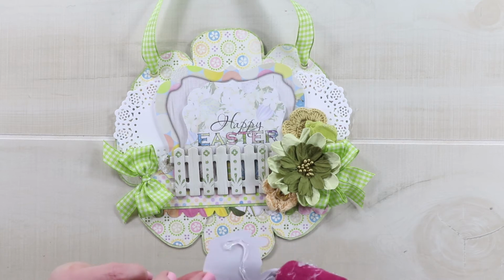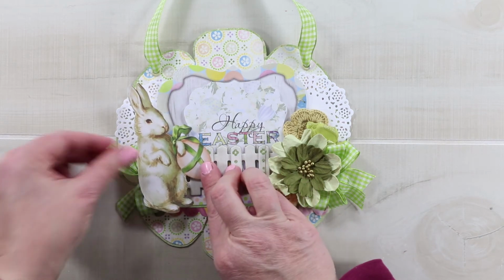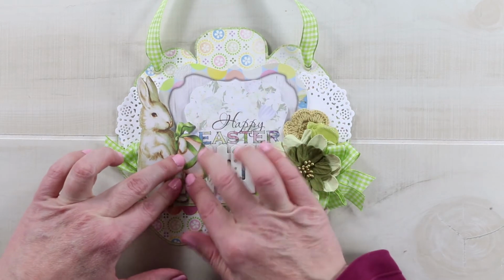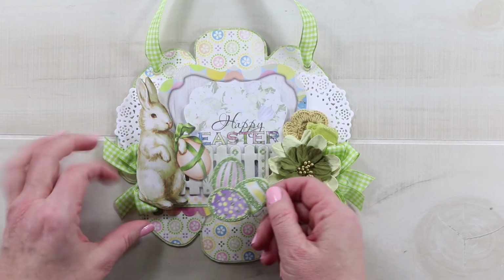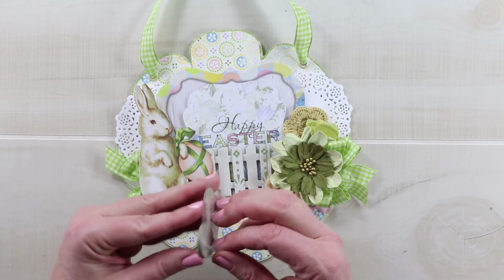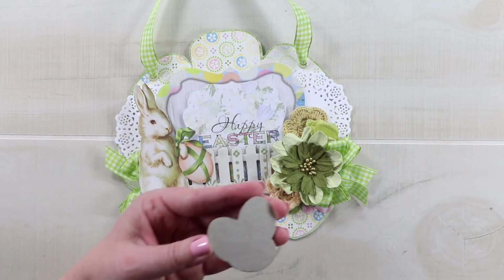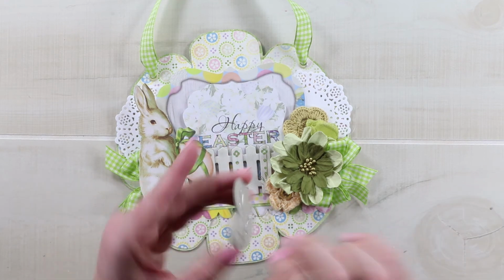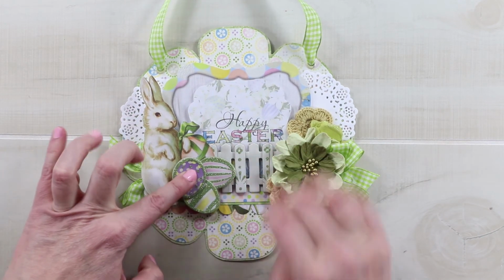I'm just going to secure that with a tab of hot glue, making sure that I don't cover any of the text in that Easter sentiment. Last but not least, for the bottom is going to be this layered chipboard sticker with the darling little eggs. This does have adhesive on it, but to be doubly sure that it will stay secured on that other chipboard element, I'm going to add a second layer of adhesive with that hot glue, and I think that fills that in very nicely.